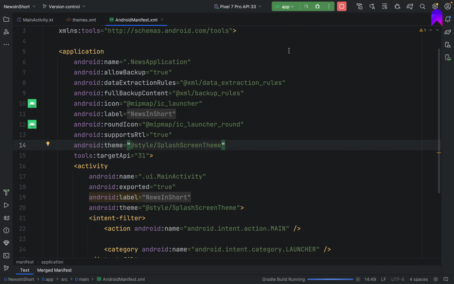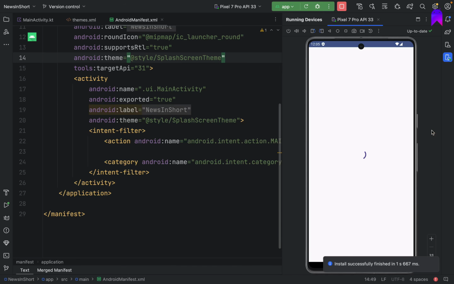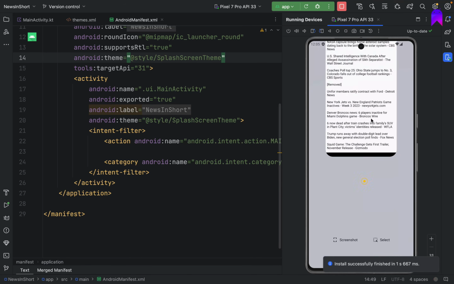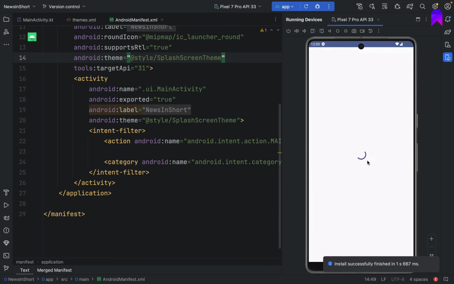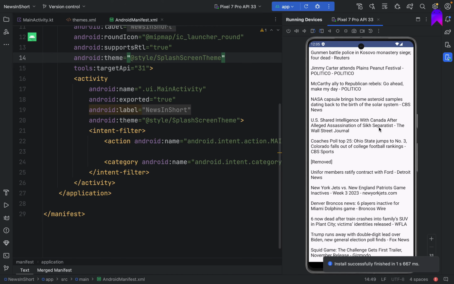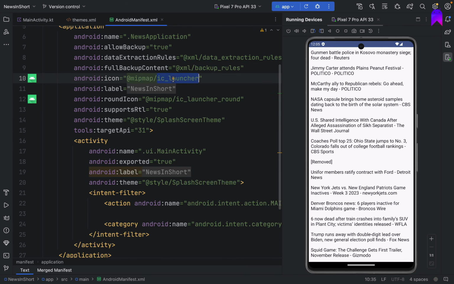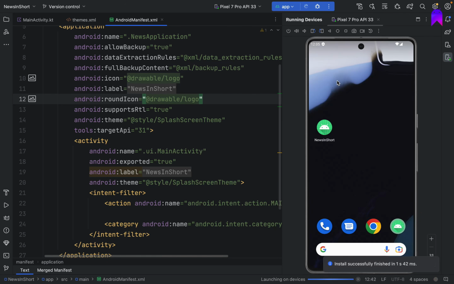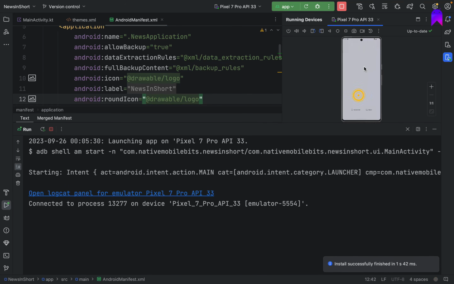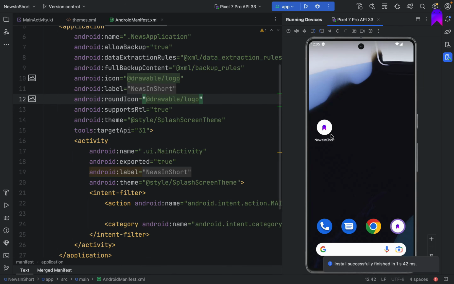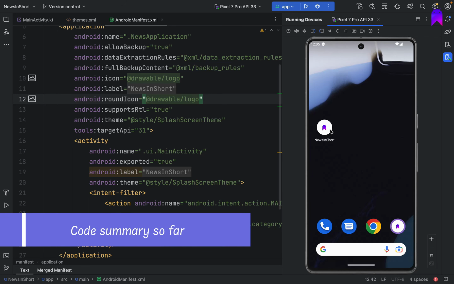So if we run the application, we will see that our logo will be shown at the splash screen. Okay, now it's looking much better, right? If we kill the application, we launch it again, we will see our logo and then our application will start. We can change this launcher as well. Let's try to see if our logo will fulfill this. If we run the application now, let's see if our logo is changed. Yes, we can see that we have our channel logo here. It's not coming in the entire space, but it's fine for now.